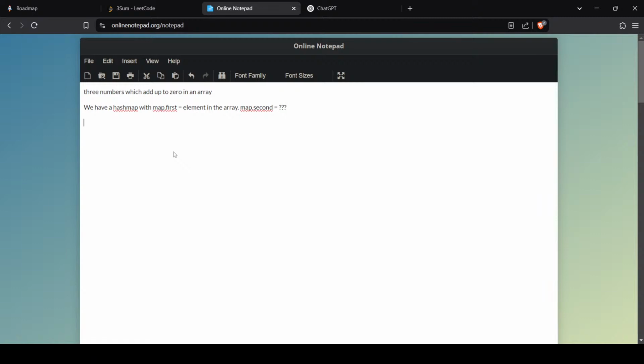So if the map is like 1 something, I don't know, and then 0, -1, and then the third one is just 1, and then we're trying to find 1 plus -1. So if you say 1 plus -1 is 0, then we can say that 0 is part of it, and because we did 0 plus 1, that's part of it. And then we can find this. Then let's just say we do that.